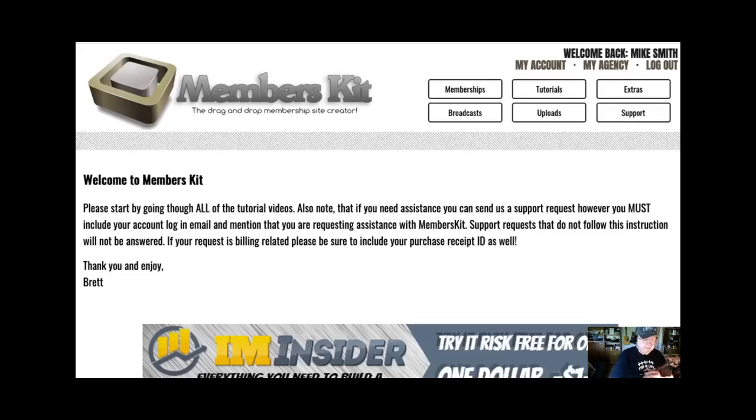It's a cloud-based software that lets you build membership sites easily and fully functional with a lot of capability. The basic process allows you to have 5 member sites. Each of them can have unlimited members. You can have 1,000,000 members in one of your 5 membership sites. The membership sites can be different niches.